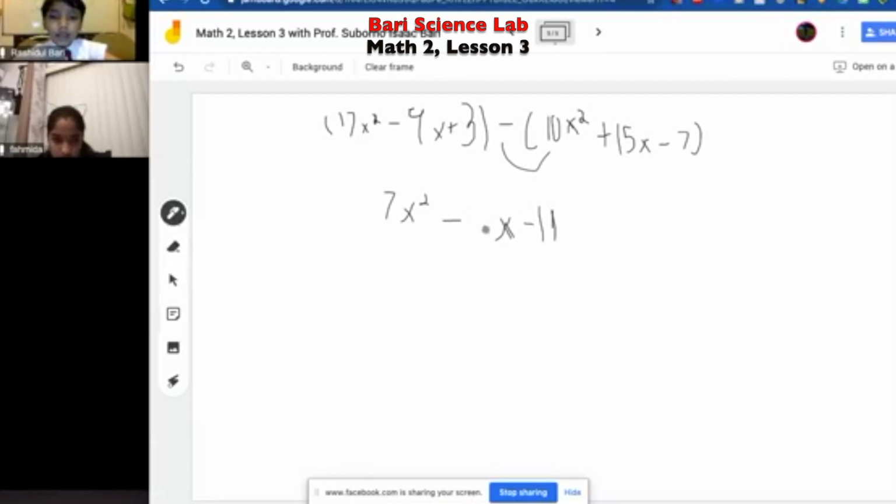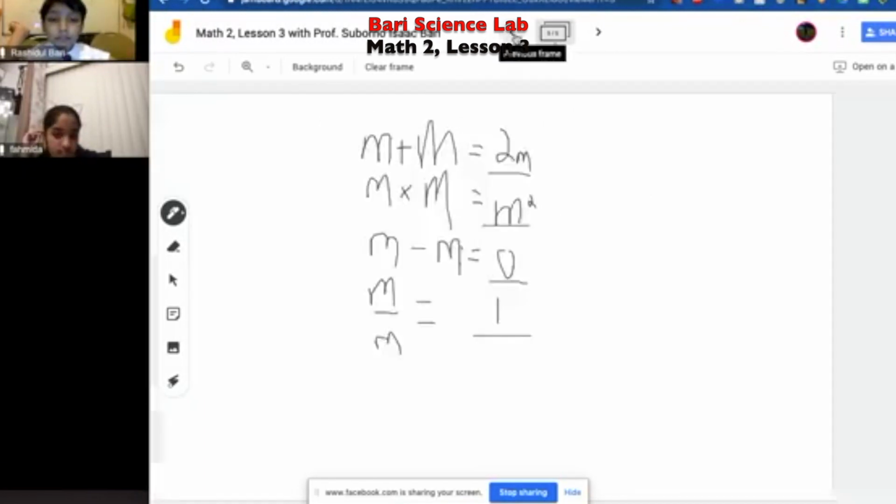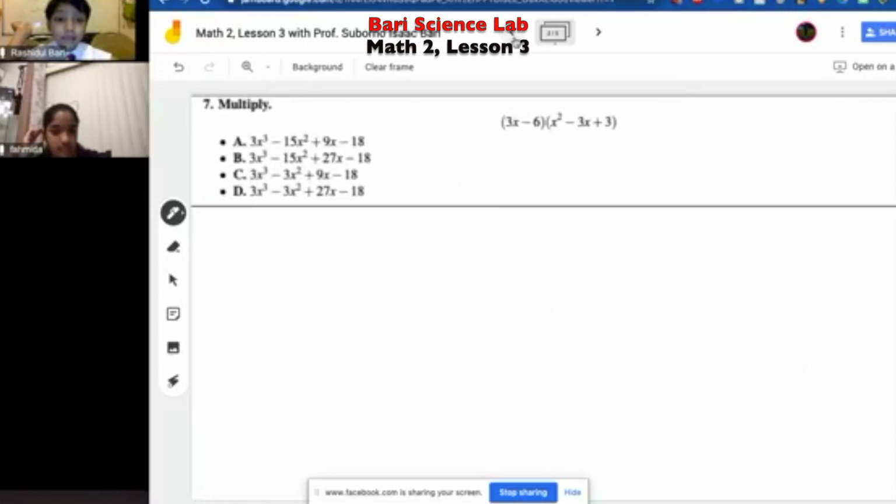And then last but not least, we have this mistake. This would be plus since you're distributing a negative to a negative. And then 3 plus 7 is 10, so that would give you 10. So this would be the answer: 7x squared minus 24x plus 10. But it's fine if you make mistakes. In fact, it's good. That shows you're learning.